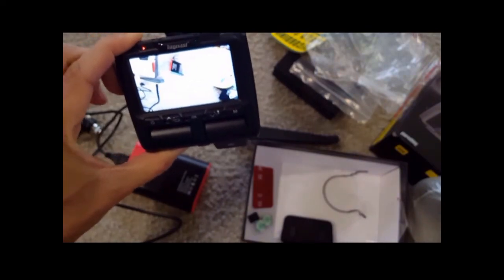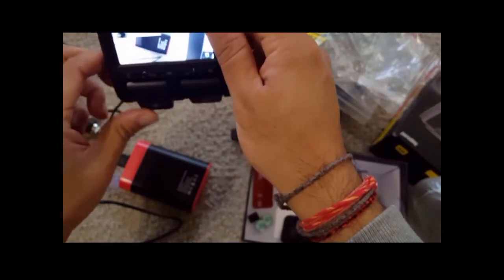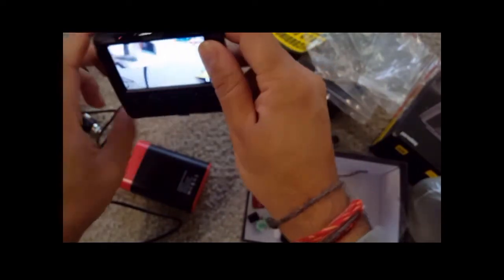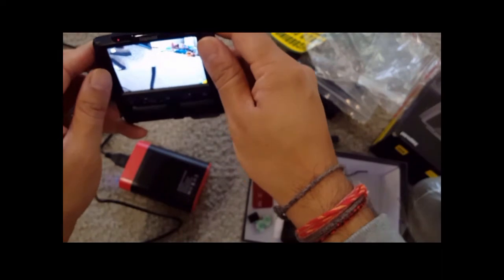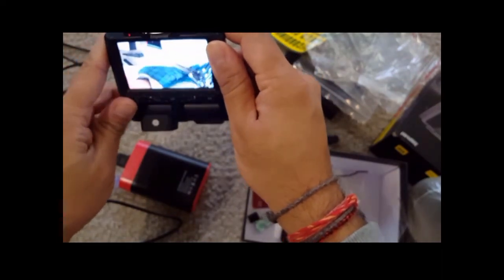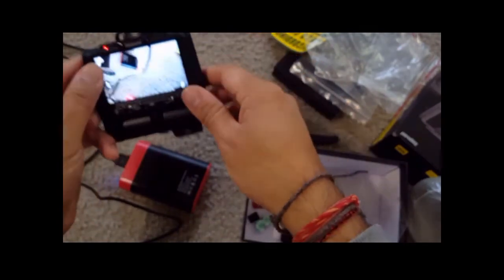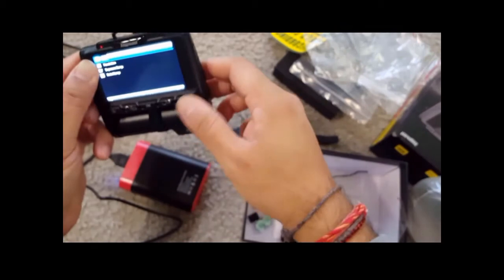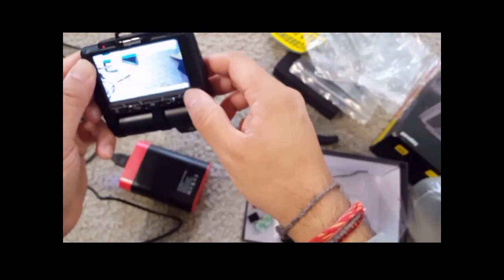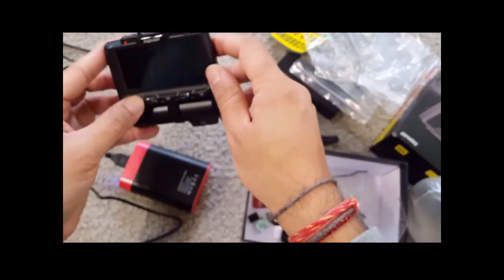This has a WDR, so it has a very clear picture. The WDR is the wide dynamic range, so it's turned on to optimize video quality with a wider light range and image details. And as you can see, I'm trying to adjust the camera, and when you press the M button you get the different settings, and I'm setting it even for the view.